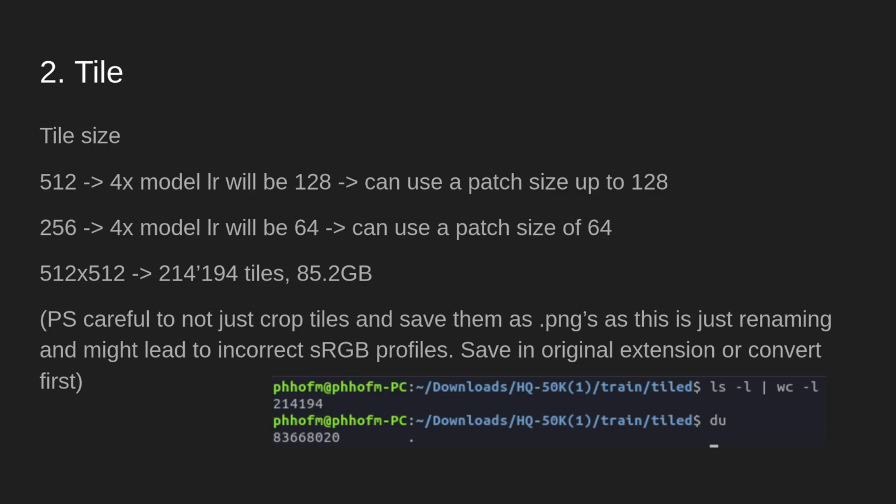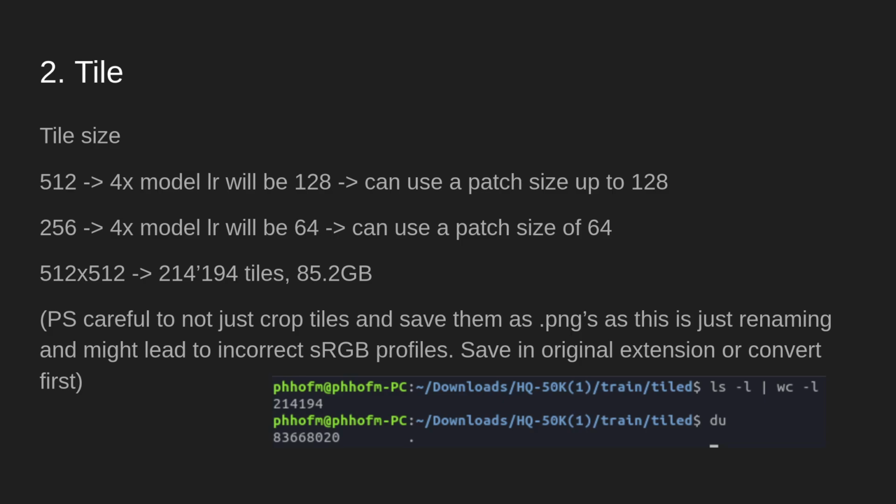So that's way faster and uses less memory. And 512 is still good because you can still go up to a patch size of 128, which is important if you train the smaller networks that don't really have much VRAM requirements, so you can up the patch there to get better results.